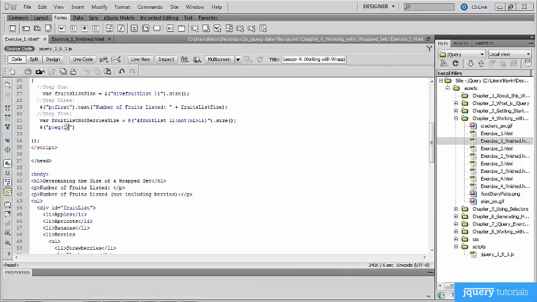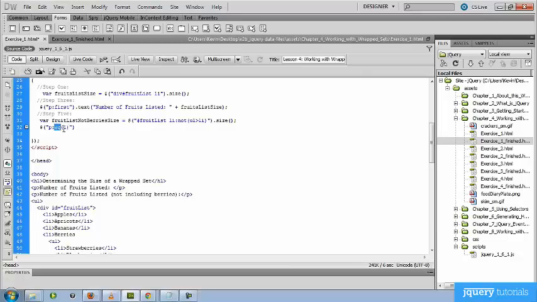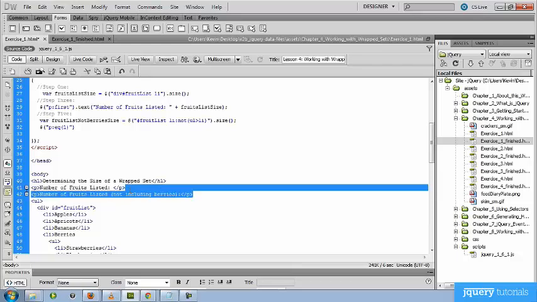Because we are grabbing the p tag with this equals function, this function expects an index number, so we are using zero-based counting here. So the index number of the first paragraph here would be 0, and the second one would be 1. So we're passing in the index number 1 to the equal method.